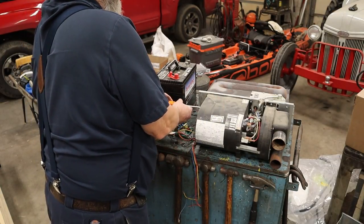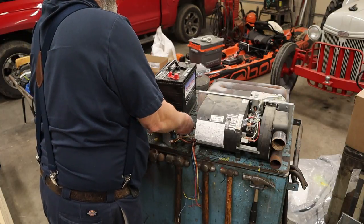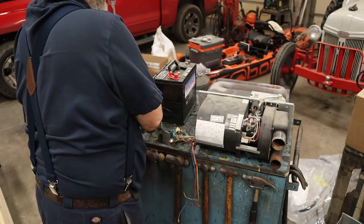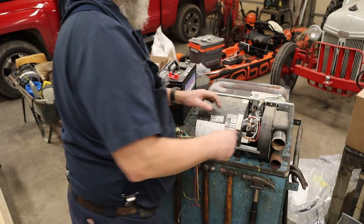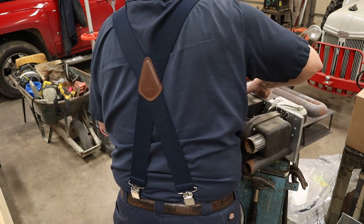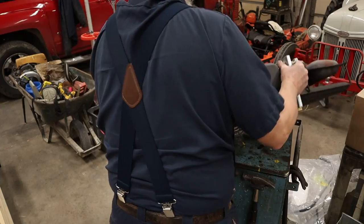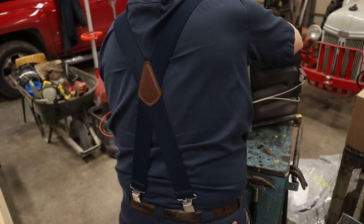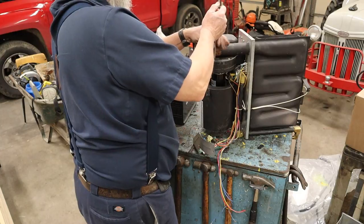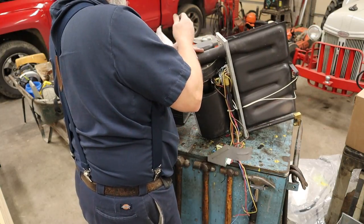This is one of the furnaces where it actually takes quite a bit of effort to change a fan motor. Some of them are pretty easy, some of them are not so easy. So this is a not so easy one. Okay. So now, this is the combustion fan side over here. So we're gonna take it apart too and try our best to save the gasket. I'm gonna set this up on the side. Makes it harder for y'all to see, but it makes it easier for me to see. So we just gotta get all these screws out of this cover on this combustion fan.